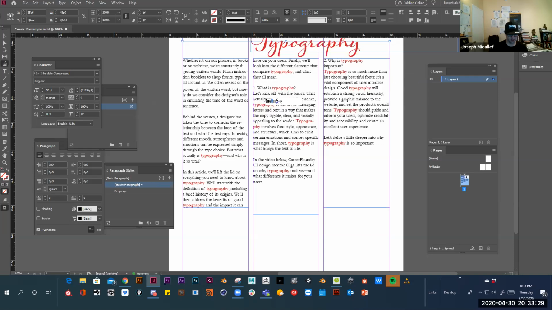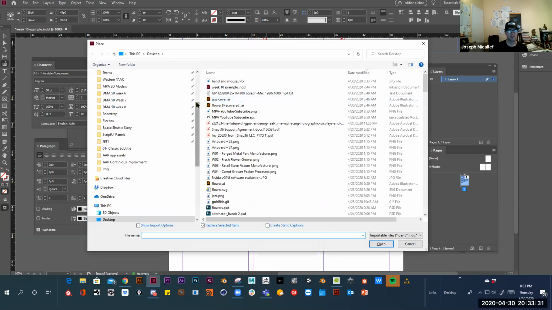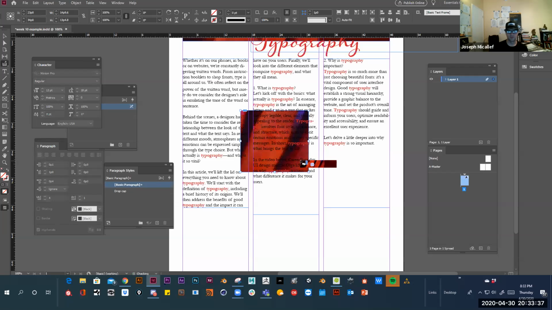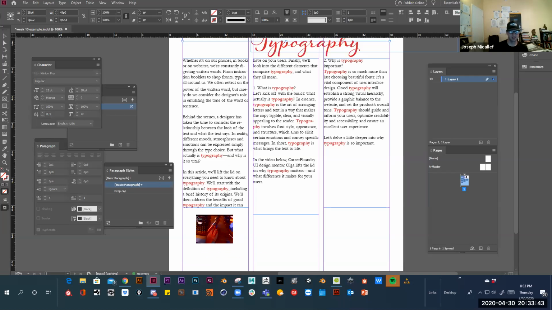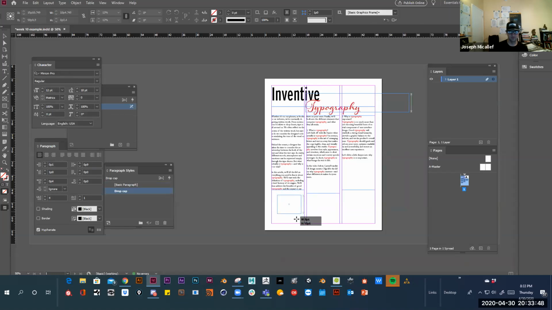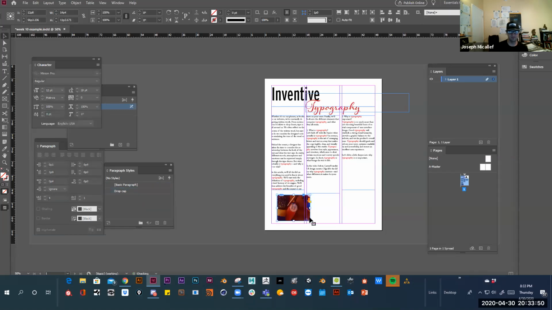Or you can hit Control D and you can go to place and, oh, I had something selected on top. Okay, so I'm just going to drag that out. There's my hand.